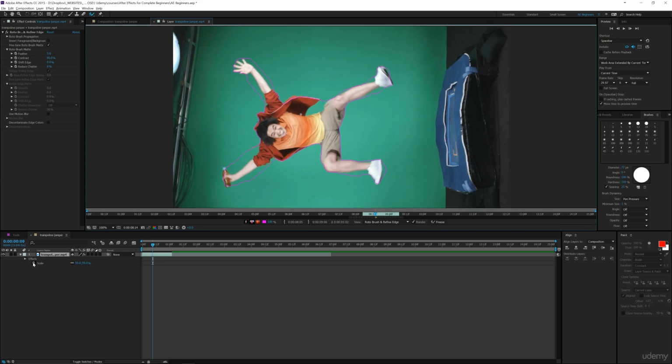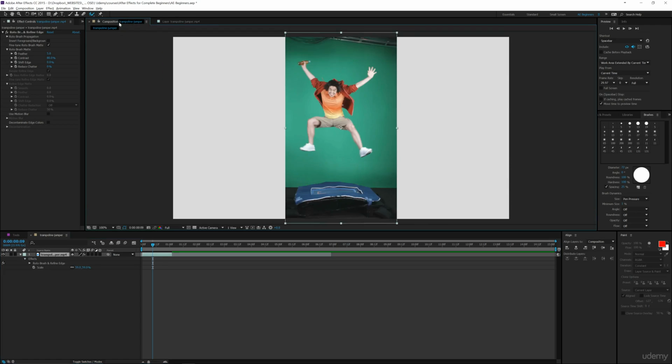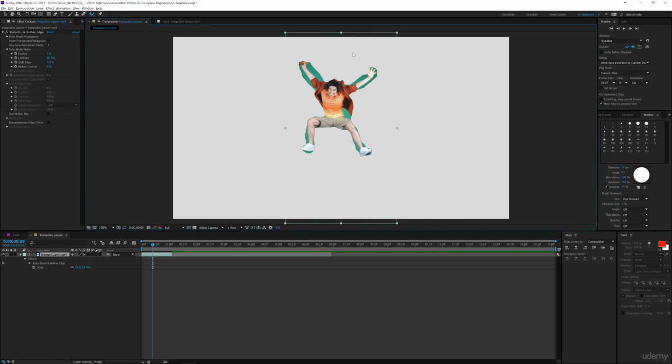So now that's given us some effects, and we can go through and refine these things. If we look back at our composition, notice we've cut everything around out. So now with him being on a green screen, normally we would take the green out, which we'll be learning later on in the course, but for this I just wanted to show you, you can feather the options that you have.